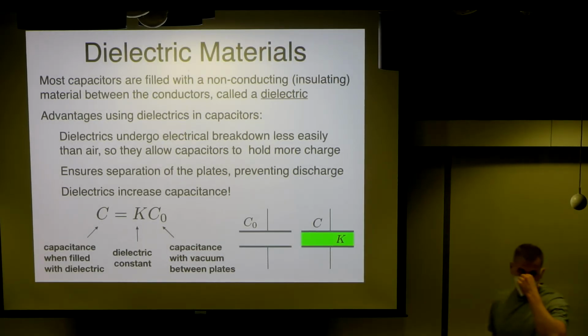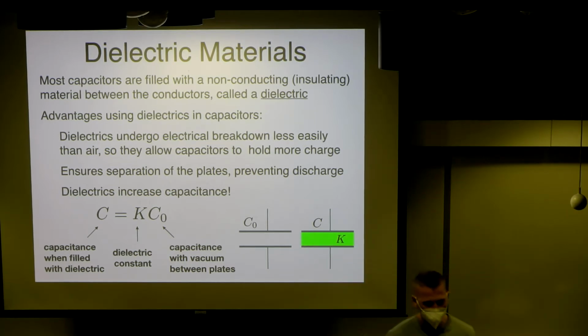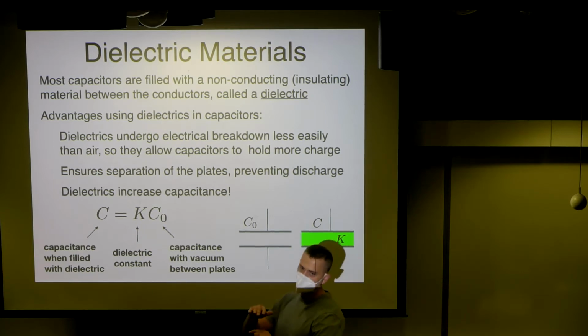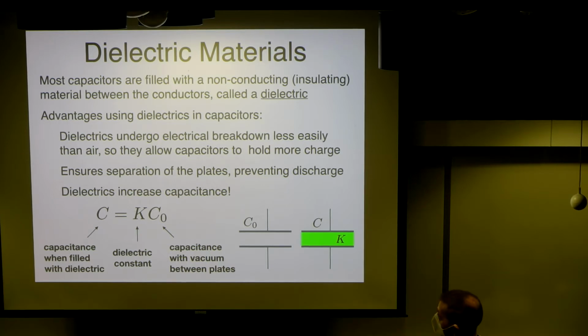So most of the time, we're not going to be dealing with so-called vacuum capacitors. Up until this point, the assumption has been whenever we have a capacitor, there is some amount of charge on the two conducting plates, but in between the plates, there's just empty space. There's just a vacuum. You can certainly design a capacitor that way, but in the real world, that's not usually how it happens. Usually, you're going to use a dielectric material to place in between the plates. Now, here are a few reasons why you would do that. So here are some of the advantages of using a dielectric.